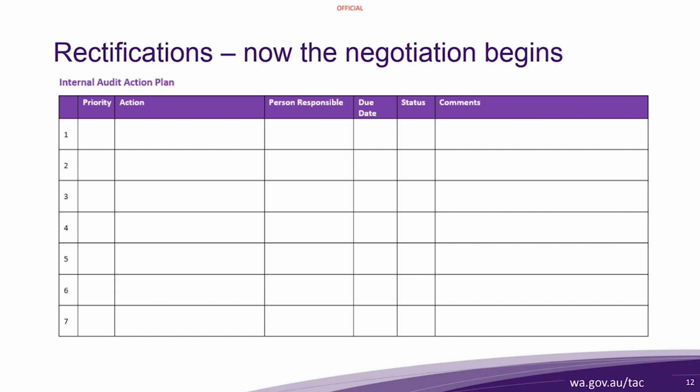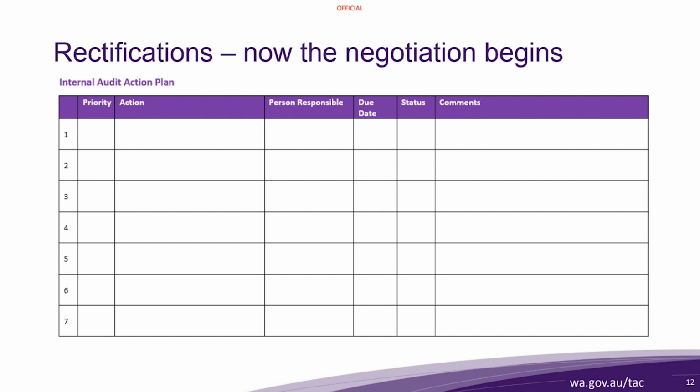Status gives you an opportunity to say how you're going with things. I might be the manager of this area, I might look at this action plan and I can see that 3 of the 7 have commenced and 1 is delayed. So the one that is delayed, I can go through and have a look at it and say, why has this been delayed? And what can I do to help move that forward? So having a status there is a really simple way of checking progress. And I use things like commenced, delayed, on track, or completed when I'm doing my action plans.